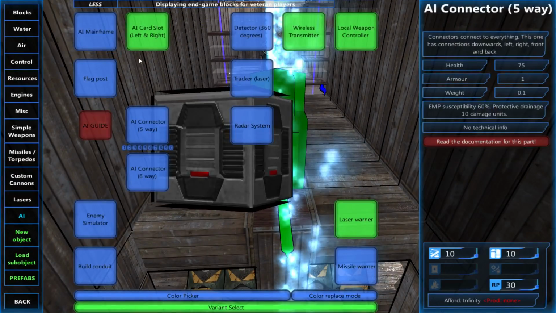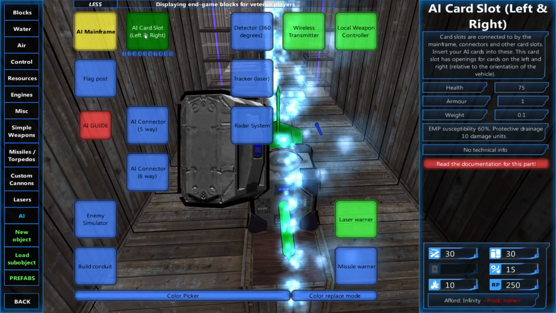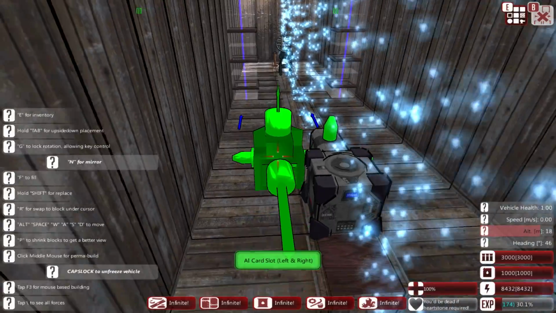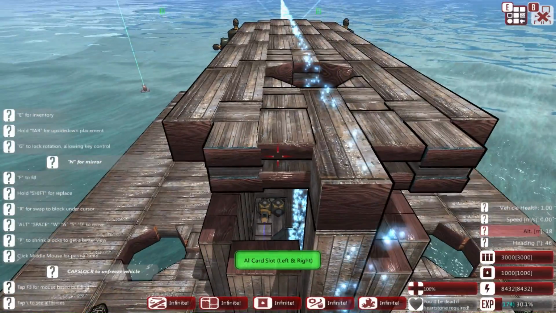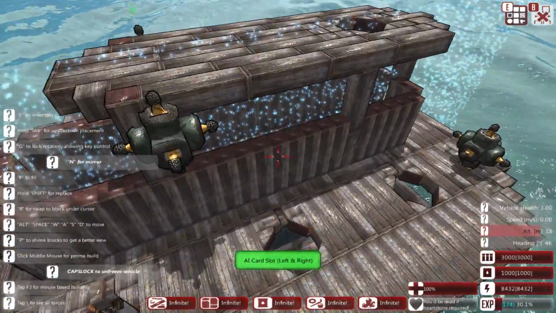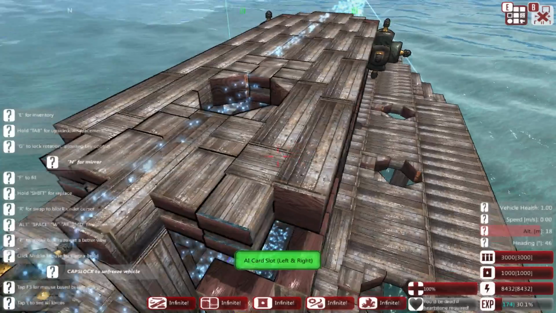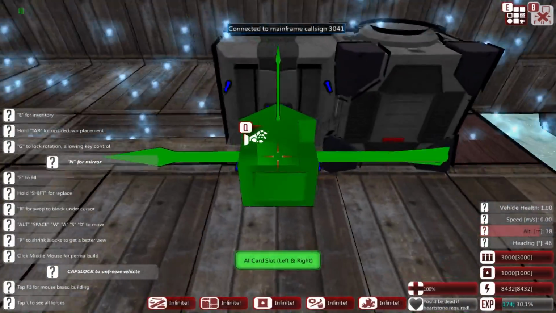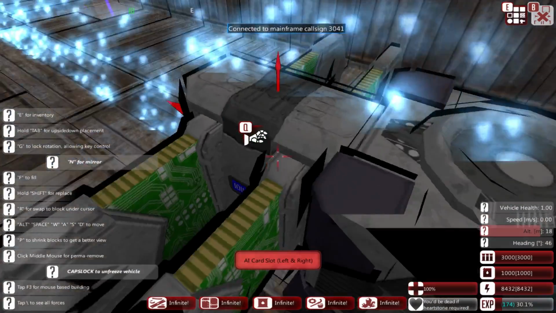Alright, back here then, we would have the main AI mainframe for the whole vessel. We want a card slot left and right. This one, I'm thinking we'll have probably independent AIs controlling each of the weapon systems. Certainly the main ones will have their own AI. I don't want this AI really worrying about that. So all this really needs is a naval AI.